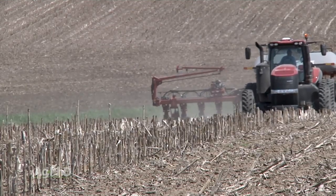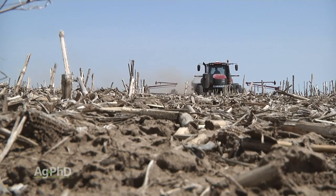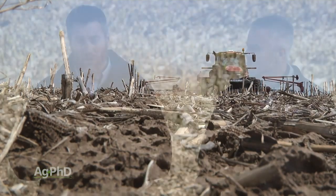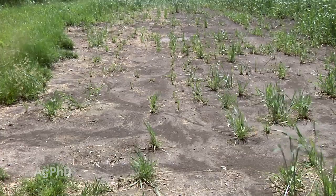They do no-till. Well, there are a lot of different ways to farm, and I'm not saying there's one way that's right and one way that's wrong. But one of the things that many farmers have found some benefit from is doing some deeper tillage in the soil for a variety of reasons. One would be very prevalent right now, compaction.